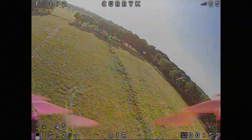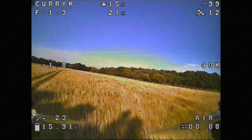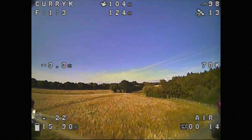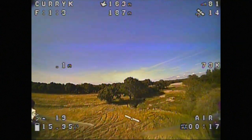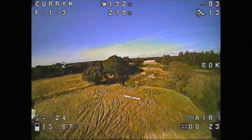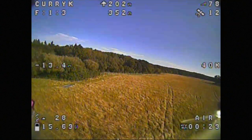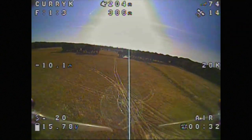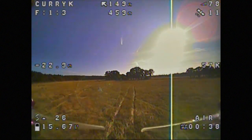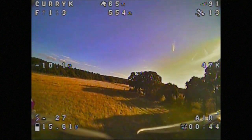The camera manages to light the scene reasonably evenly — I kind of like this effect, though you're either going to like it or hate it, because it's quite different from how the eye perceives it. For comparison, I'm flying on my Batman 220 which has a CCD micro camera in it. The WDR works well at lighting the sky and the ground, but when you come round to where the sun is low on the horizon, it lights the scene quite differently and you get some slightly darker ground details. This is much more like how it looked to the naked eye, but you can't pick up as much detail — the stuff under the trees is quite dark.